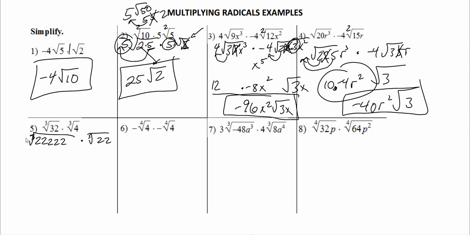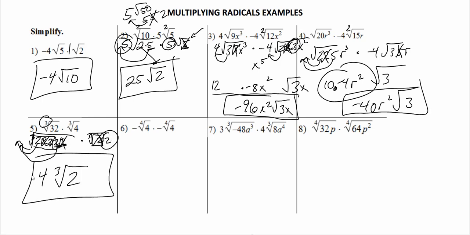Again, I have the third roots there at 3. So this 3 tells me I need 3 of each number. So I have 3 2's right there. I have 2 more there and 1 more here, right? So one of the 2's gets popped, those cross out. Another 2 gets popped out, that one crosses, and this one over here crosses. So how many pop out? The 2 of them became a 4. And then I'm left with a third root of how many 2's that I didn't touch. Oh, that one right there, and that's it right there. That's what I'm saying. Break the number down, because otherwise you're going to be dealing with 128, and you're going to have to do it from there, and that's just kind of stupid. You might as well just break it down first.